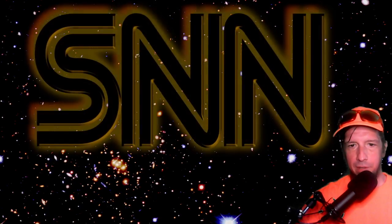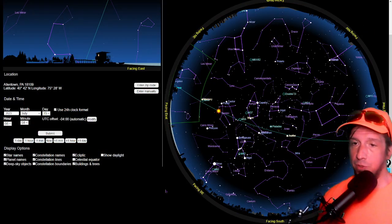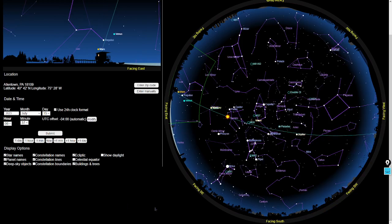First, let's get through some other data about what's going on overhead. Of course, we encourage our viewers to look up. If you do see the aurora, make sure you take imagery of it using your camera, as it is primarily ultraviolet light not visible to the human naked eye. There's what's going on overhead at the moment. We just had Venus and Mars rise. If you're viewing the dusk sky, you'll get a great view of the 3rd brightest object in the sky, Venus, and the 4th brightest object, Mars. So perhaps check that out. Jupiter is up there on the ecliptic as well.